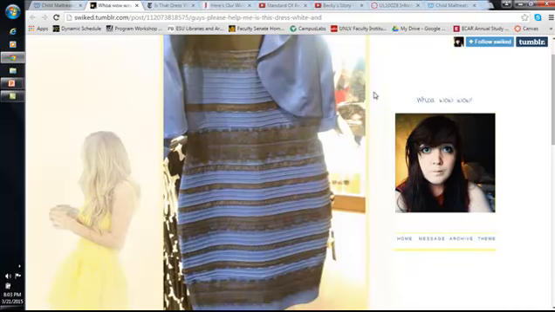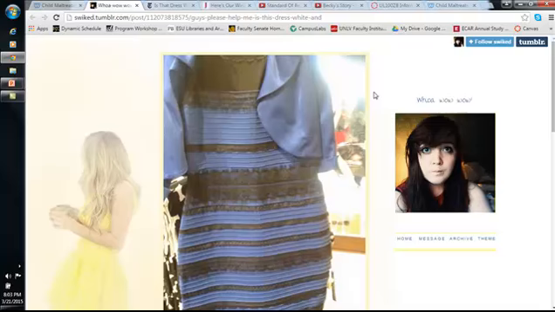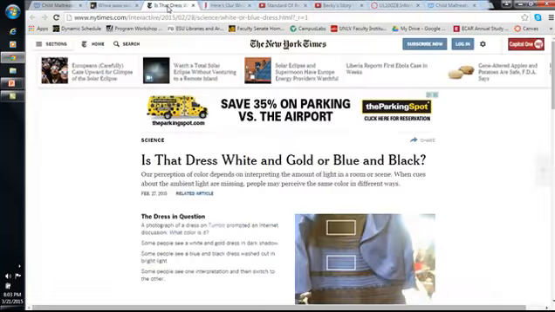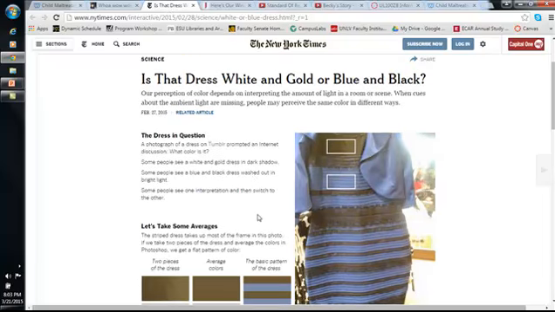Now, in my view, the dress is looking blue and black, but I know when it popped up on my Facebook feed, it also looked white and gold. Well, part of that has to do with our perception and the way that we see things, but also how lighting can affect different visual cues as well.